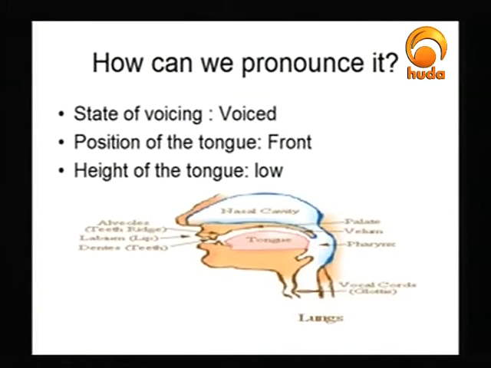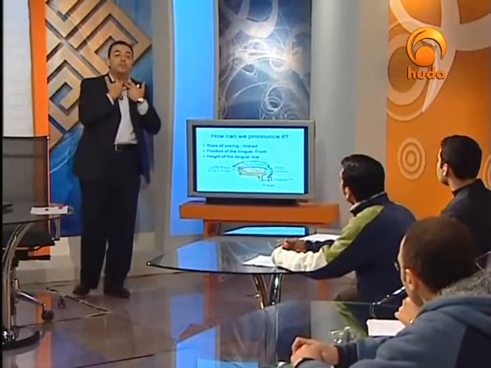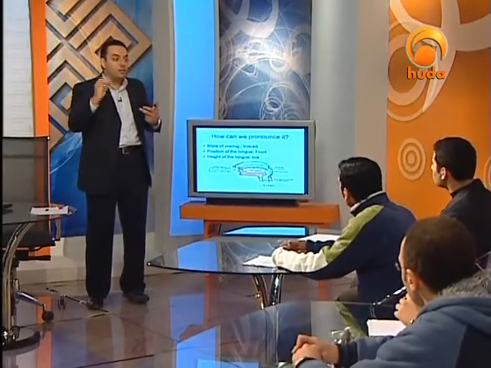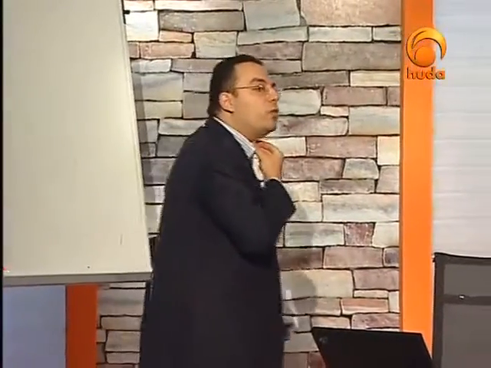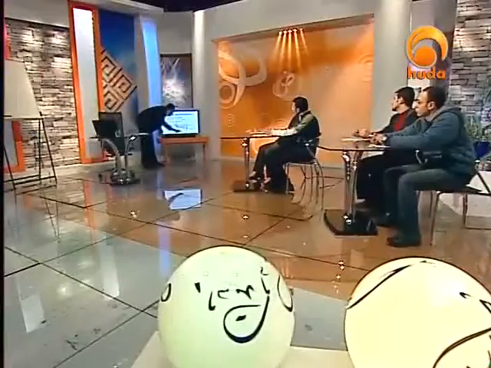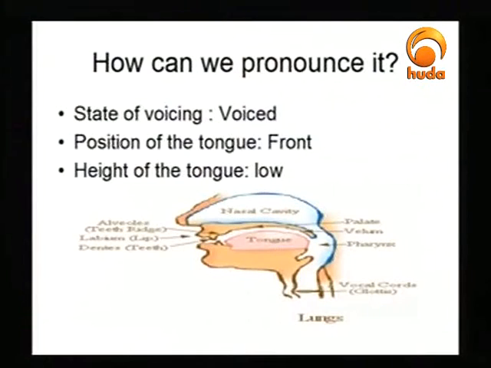State of voicing here means that at our larynx, we can find two vocal flaps. And the airstream is the major point in producing any sound. We cannot produce any sound until we have airstream coming out from the lungs. So the airstream is coming up from the lungs, and it passes through the vocal flaps. Here is my point. Can you see that? Here in this part.